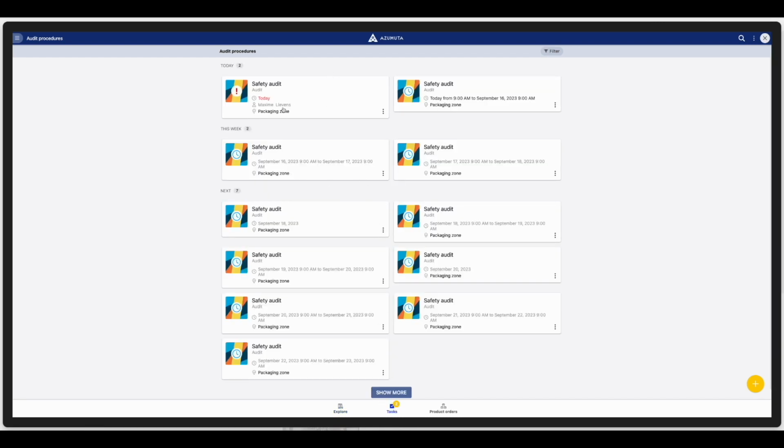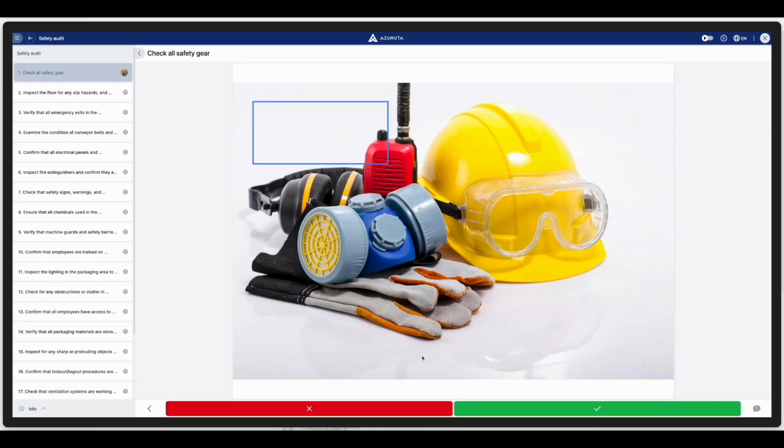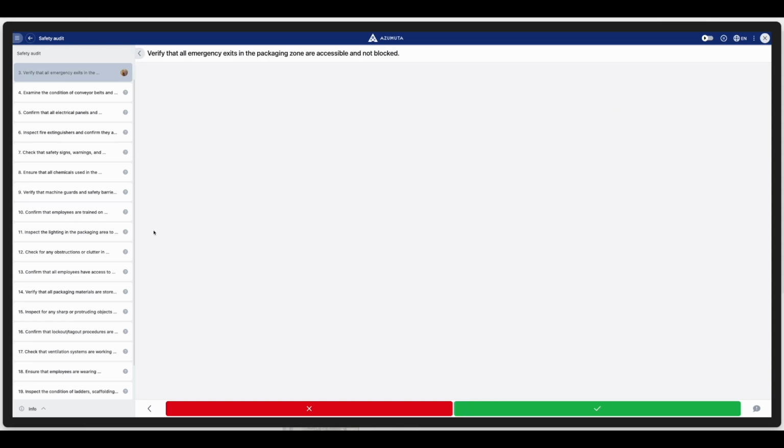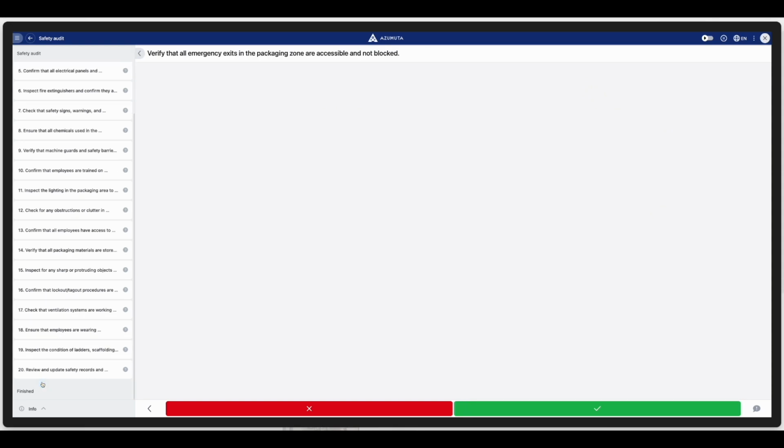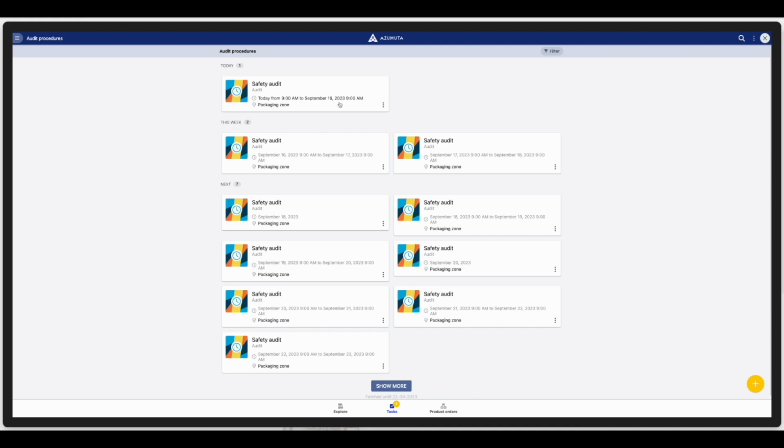So here you can see, for example, today we have an important audit that needs to be done. The operator just clicks on tasks, clicks on the specific audit, they fill in the specific audit, and once they're at the last step, they can finish, and then it is gone from the list. So this was the first option.